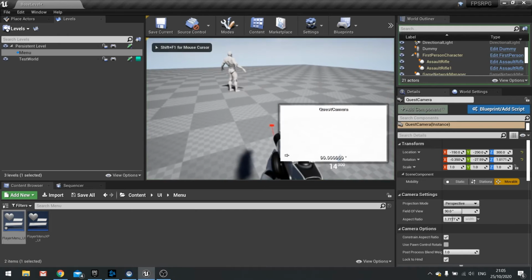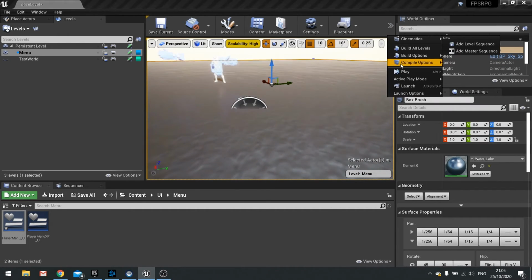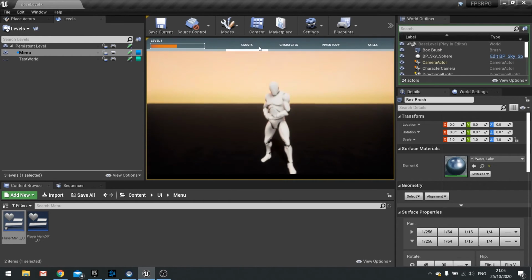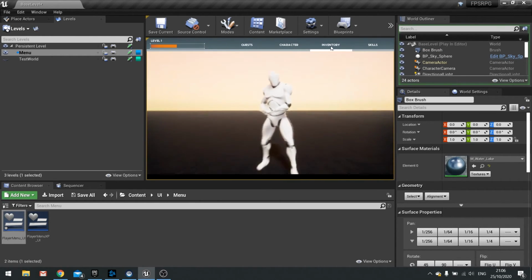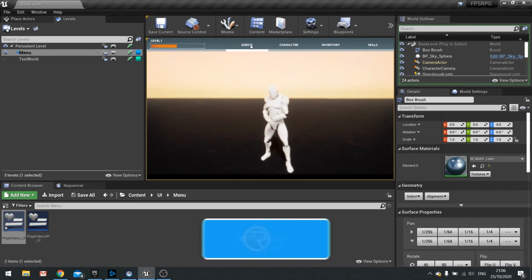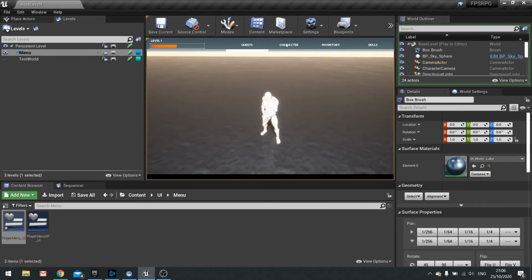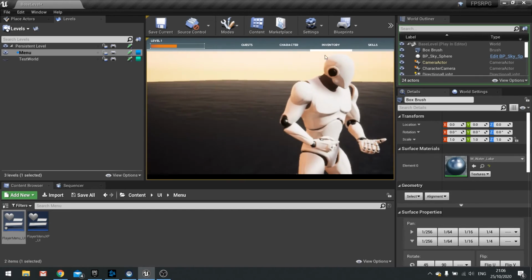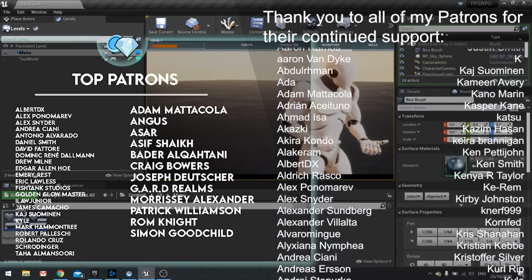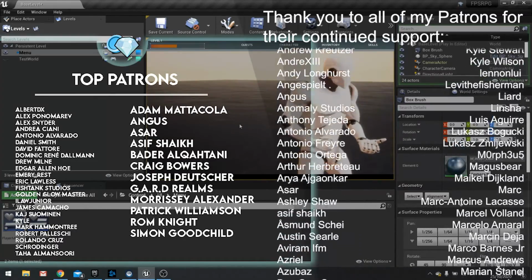So I hit play. Let's click off the, there you go. And hit enter to go into my menu. And I can view the different cameras. You get this quite nice effect. So in the next episode, we're going to add the inventory. And we're going to see an inventory grid appear here in this space on the left. And yeah, so that's what we'll do next time.